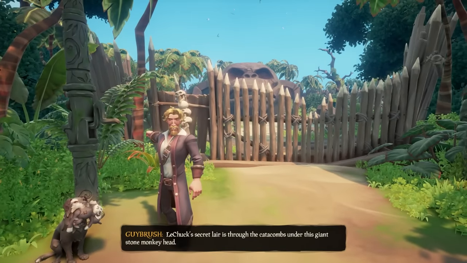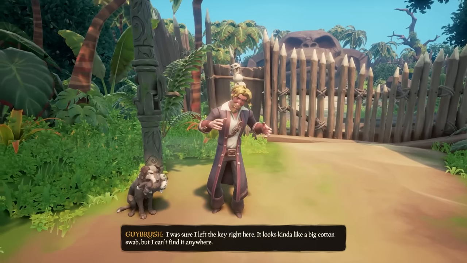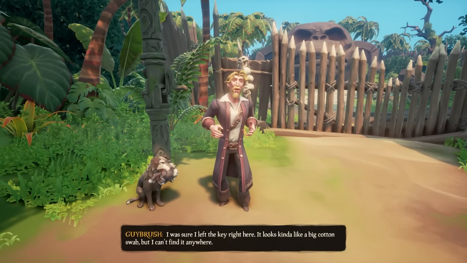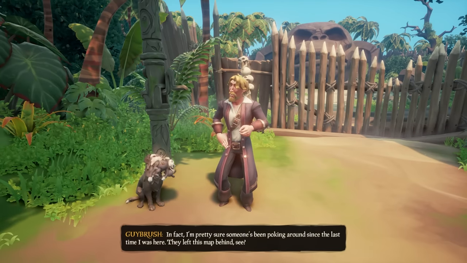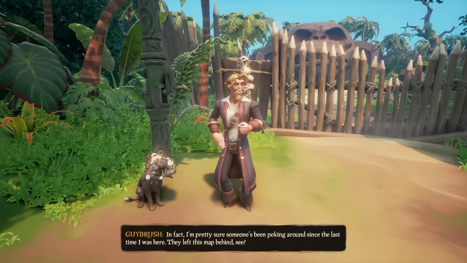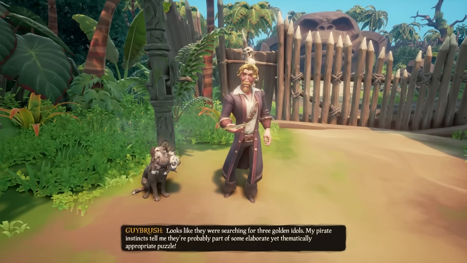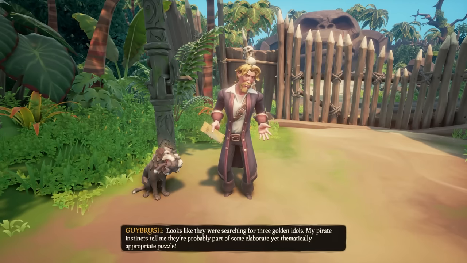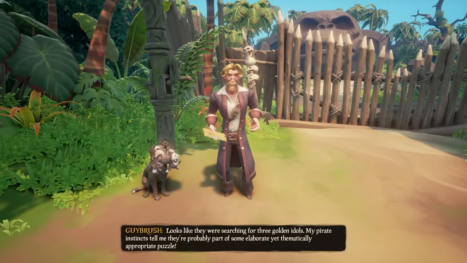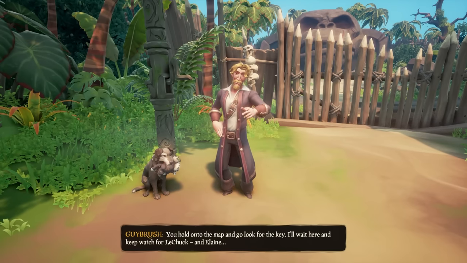Under this giant stone monkey head. I was sure I left the key right here. It looks kind of like a big cotton swab, but I can't find it anywhere. In fact, I'm pretty sure someone's been poking around since the last time I was here. They left this map behind, see? Looks like they were searching for three golden idols. My pirate instincts tell me they're probably part of some elaborate yet thematically appropriate puzzle. You hold onto the map and go look for the key. I'll wait here and keep watch for LeChuk and Elaine.